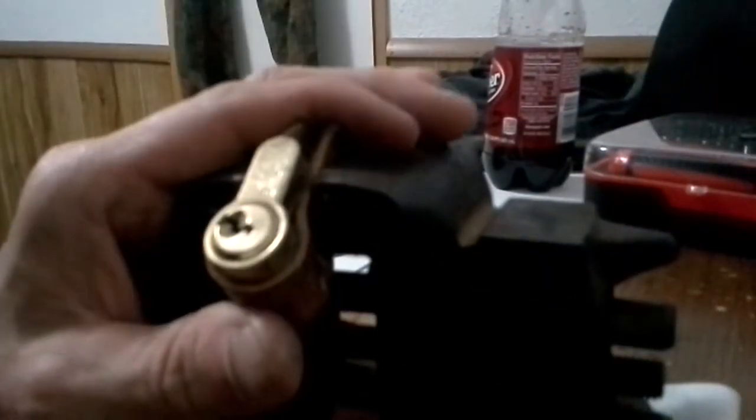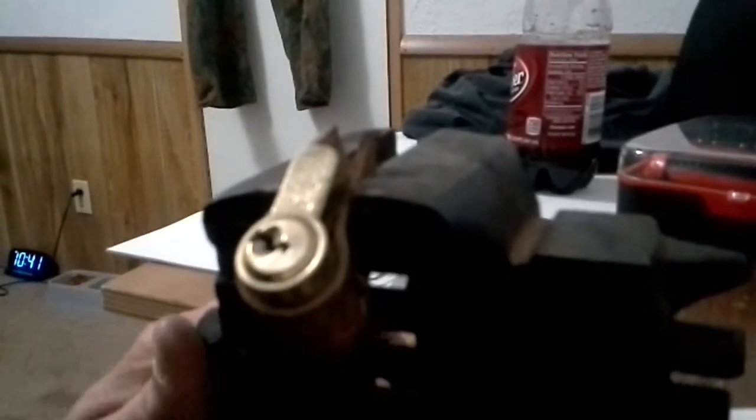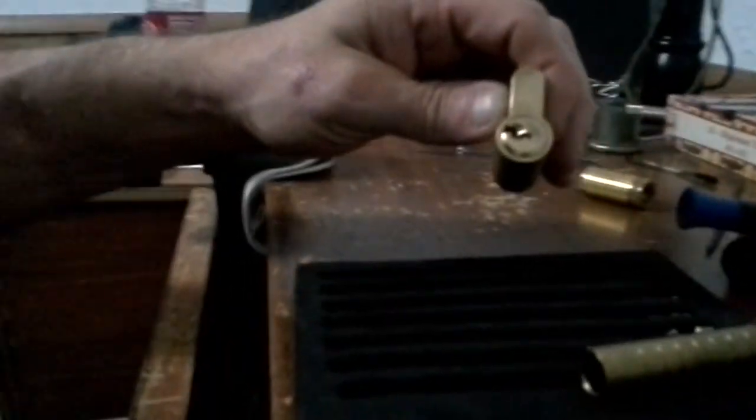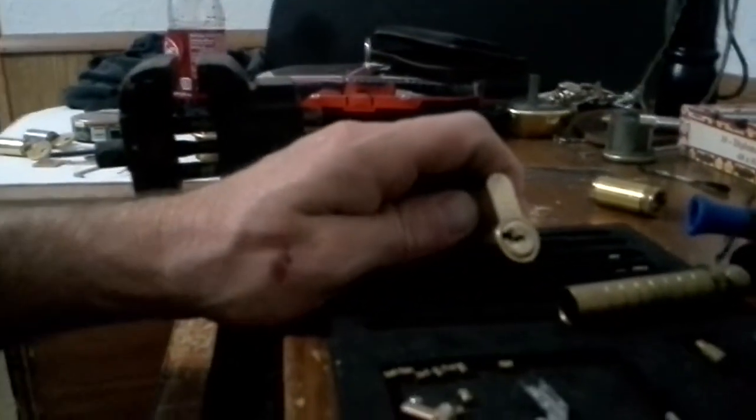All right. I don't know how I'm going to do this. See if I can flip this camera around. I'll go ahead and take the lock out. I'm trying to use a cell phone to make a lock video. It's kind of difficult. Keep the lock over here where you guys can see it in my hand. Try to put this where you can see my pinning tray here, at least.